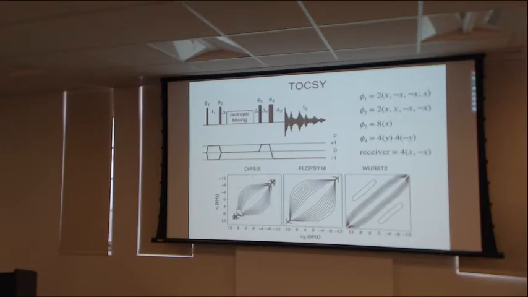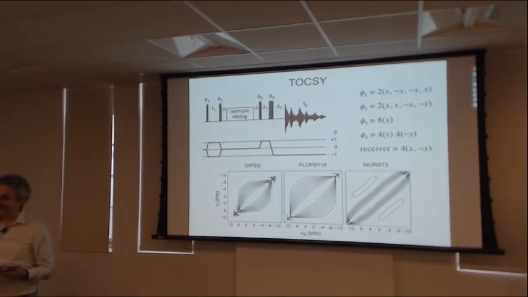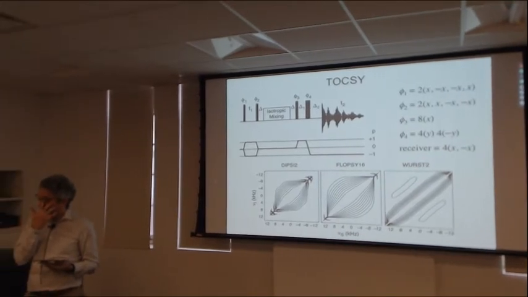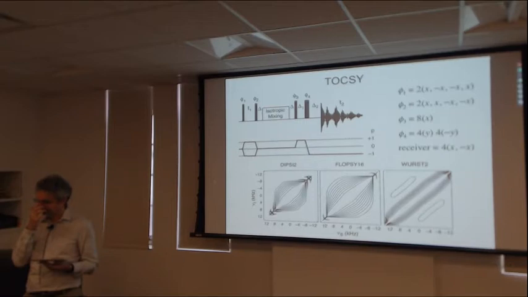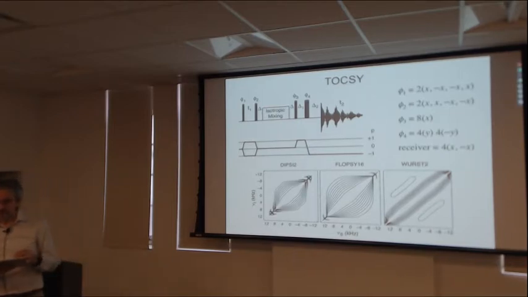If you go to the spectrometer and open up a file that's labeled DIPSI, you'll see that it's just a large number of pulses with rather bizarre-looking flip angles and phases that jump back and forth between X and minus X. And the phase modulation and the modulation of the lengths of the pulses is what came out of the computer calculation to make this work. If you open up something that's labeled like WURST, you'll see that the amplitudes of the pulses are being modulated, as well as phase and duration.